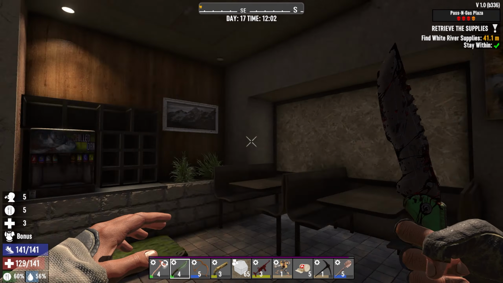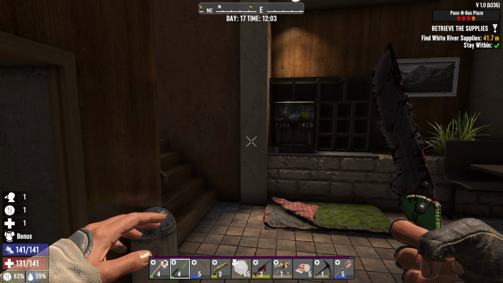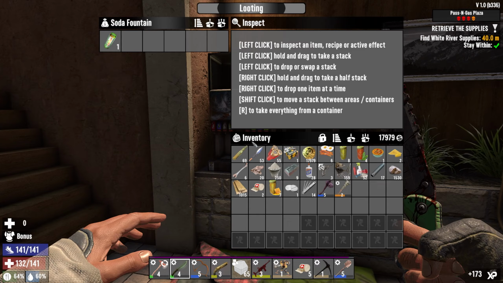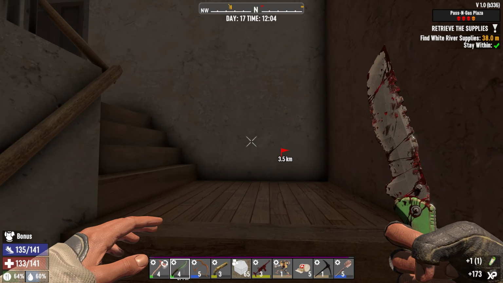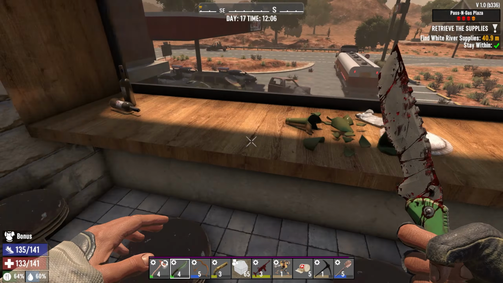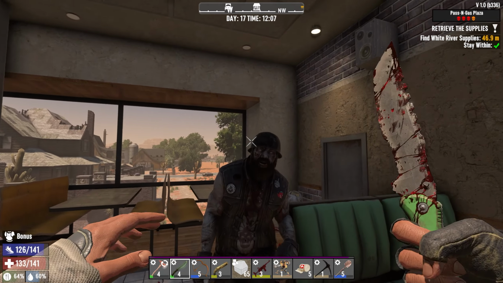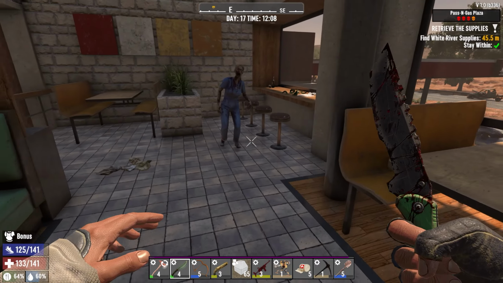So, not that way. Where are we looking for in here? Oh, interesting. There's a switch that we have to pull. It's specifically highlighting a switch for us. That's kind of fun. Anyway, we're looking for the White River package, so keep an eye peeled for that. Madam?